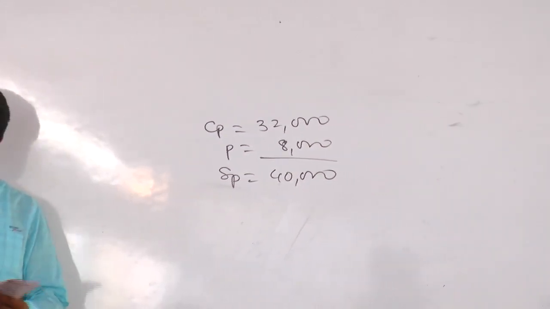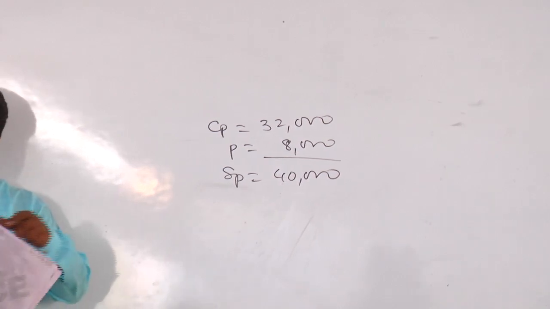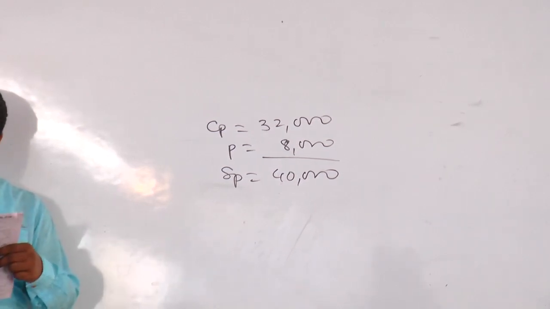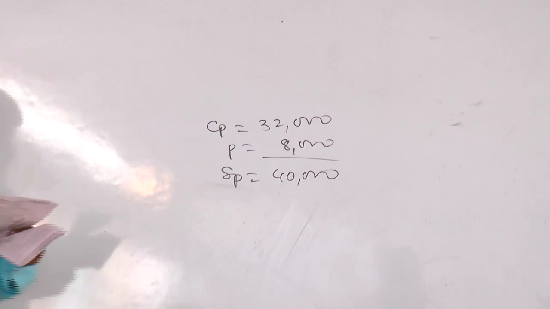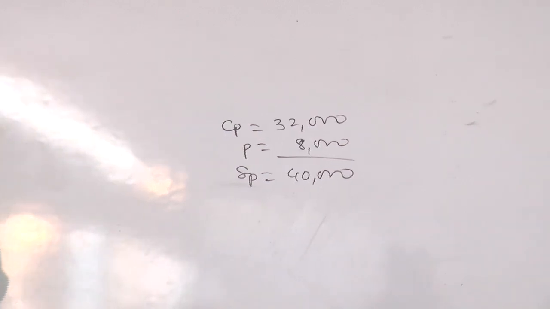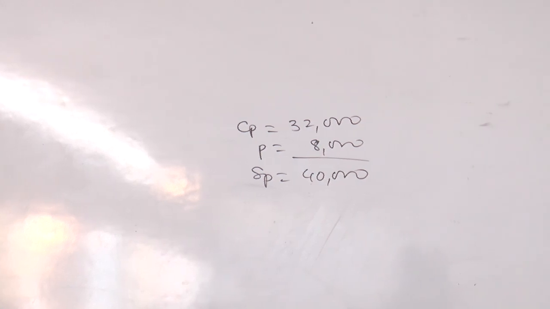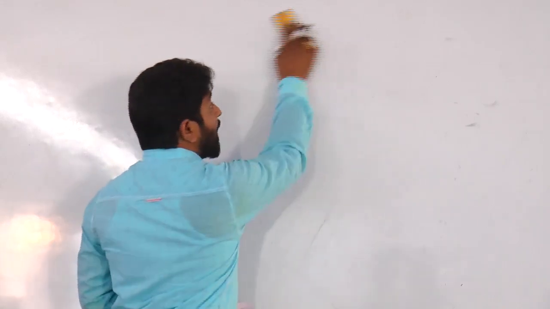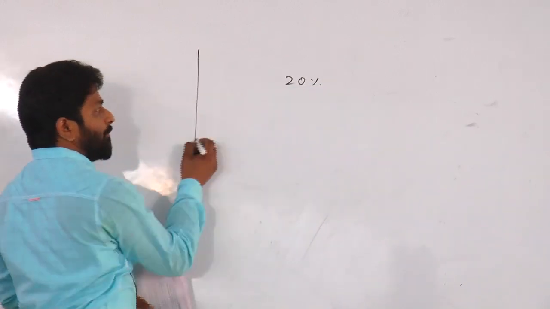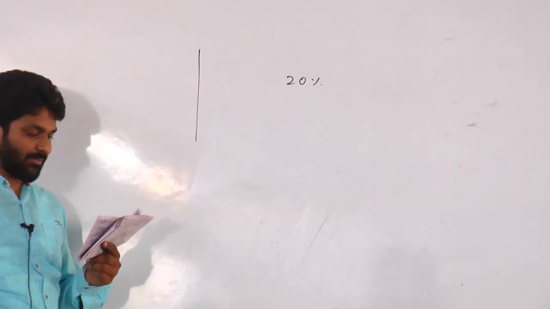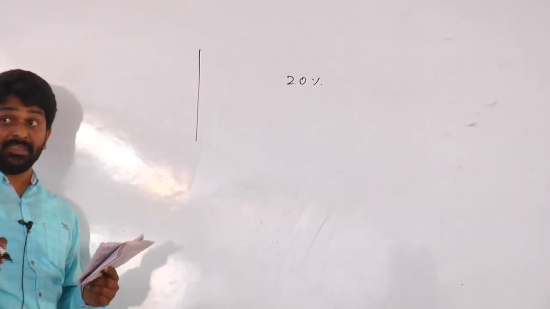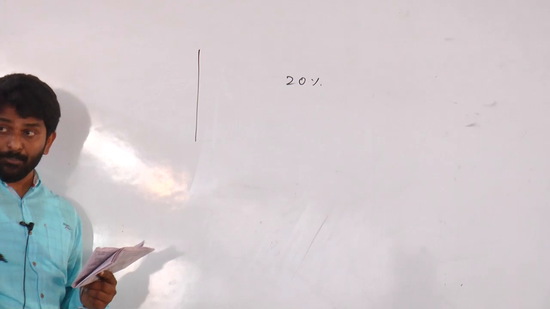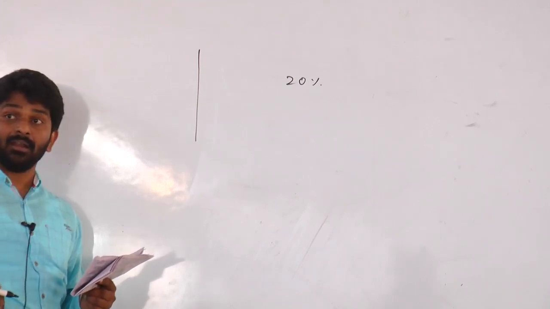Next, 60th. Mr. Dugal invested 32,000 at the rate of 20% per annum. The interest was compounded half yearly. Be careful with that. Half yearly. So per year it is 20%, but per half year it is going to be 10%. Make sure you change values of N and R in the case of compound interest, compounding half yearly or quarterly.